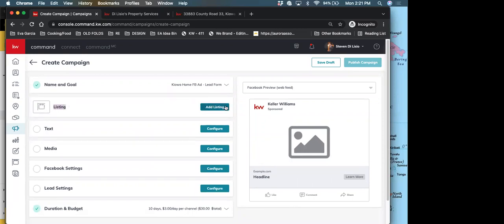Adding the listing is convenient because we'll be able to just select the photo instead of having to upload the photos. I don't do it as much because our MLS puts a watermark on the photos from here. And so if you do have access to the photos without the watermarks on there, say you know the listing agent, you've already contacted them and they've shared the photos with you, that's usually your best way to go.